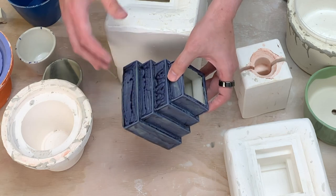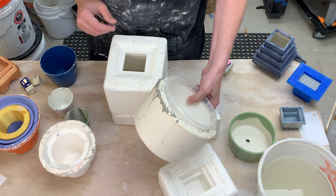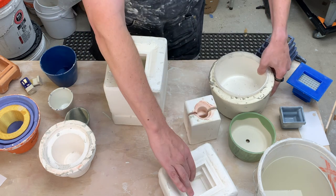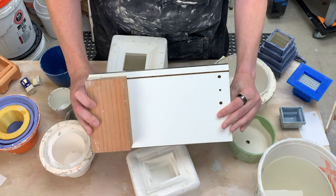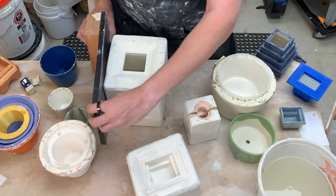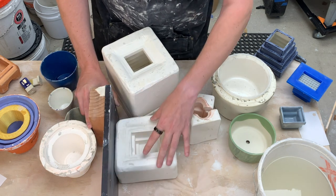For me, slip casting also just winds up creating consistent pots. In addition to needing the form you're casting around, you also need some coddle boards. For this form, the coddle board I actually 3D printed. For this round one and a few others, I basically just put them into a bucket, and the bucket acted as the coddle board. And then for the square ones, I made some coddle boards — just a block of wood on the side with a smooth face. You can put several of these together with clamps to retain the plaster around the outside edge, creating a wall for the plaster to go into.